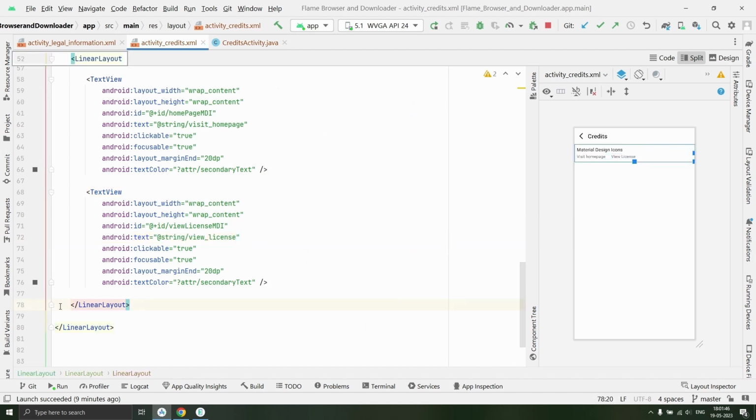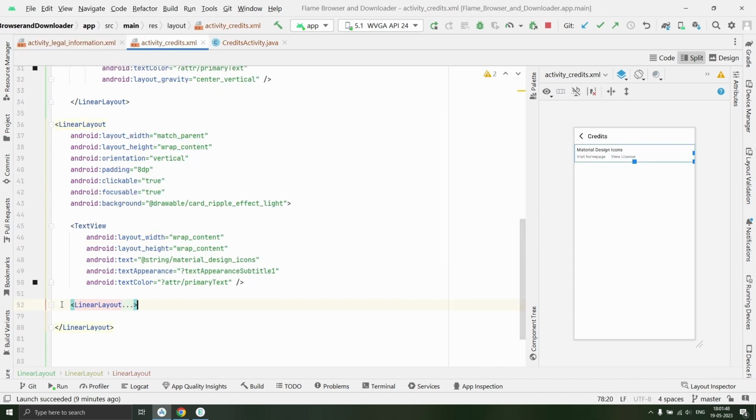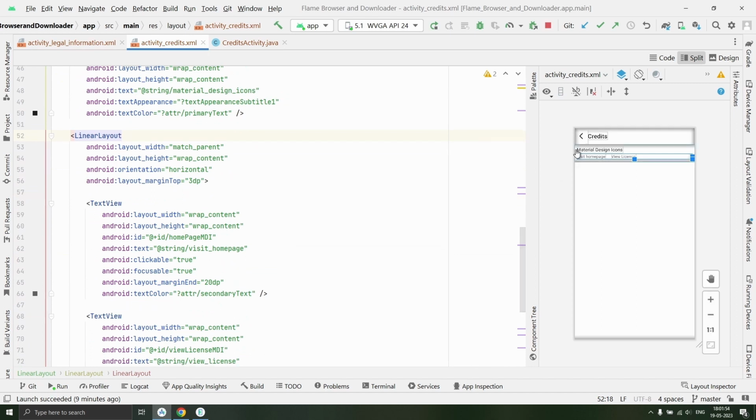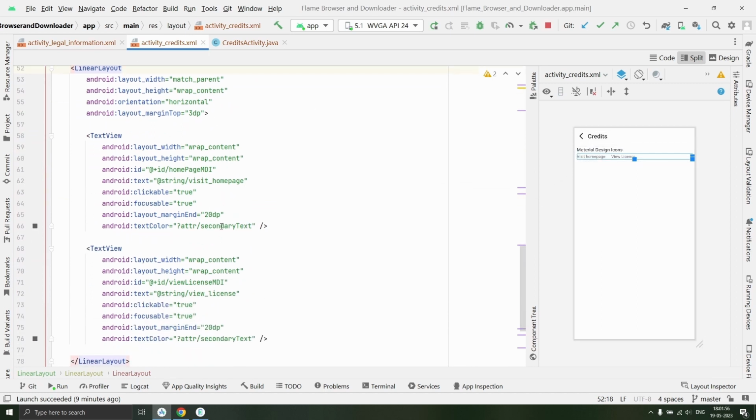So this linear layout represents one item. After this, you can add a divider view and add another linear layout for another library. So in this video, we are just doing it for Material Design Icons.